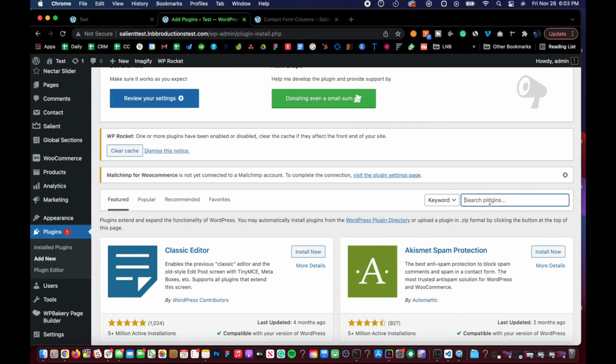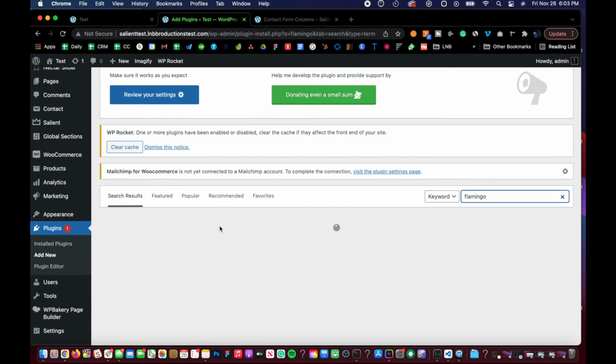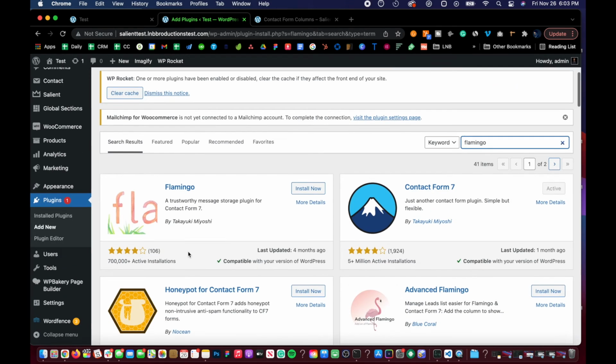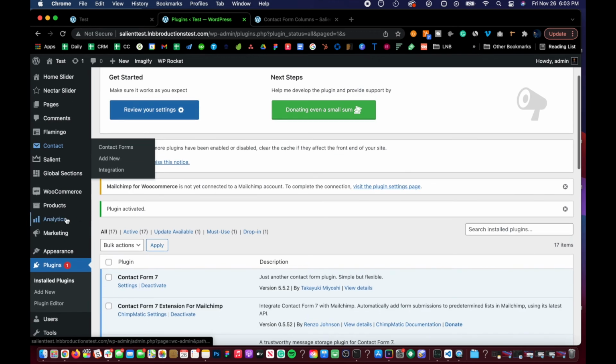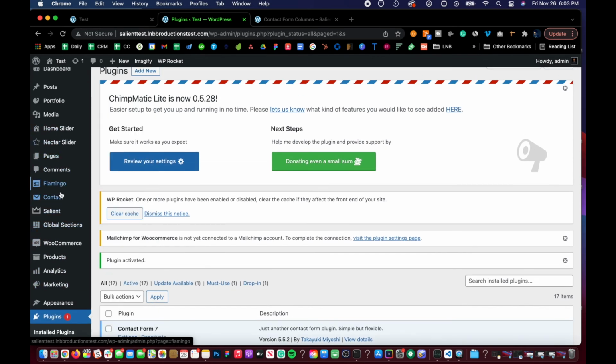Let's say something goes wrong, or your client messes with something and they're like, oh my god, I can't see anything. I can't see the messages. Something happened. Install this plugin, Flamingo. And now that's going to pop up right above the contact form.